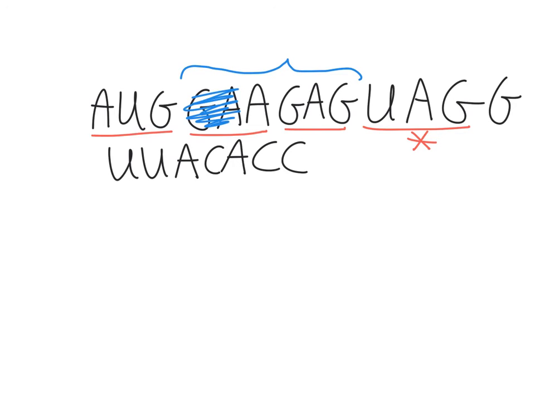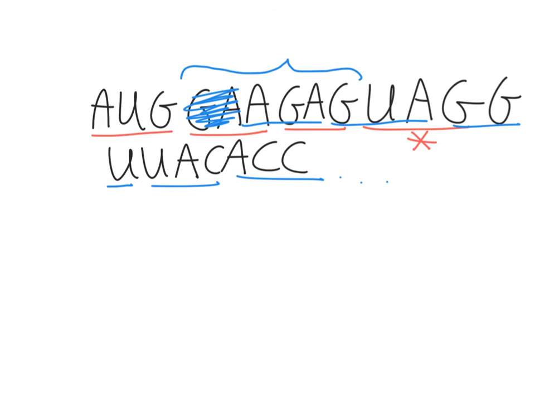Ah, right. So I should have been more clear about my question. The UAG is still there, but it's no longer in the ribosome's reading frame, which is what you said. So now, with that 2 nucleotide deletion, what's our new reading frame? AGA, GUA, GGU, UAC, ACC. So translation never stops because by deleting 2 nucleotides, we've shifted the reading frame of the ribosome. Now it no longer encounters UAG as a triplet. It encounters the first UA as part of a new codon, GUA, and then that last G in the stop codon becomes the first nucleotide in a new codon.